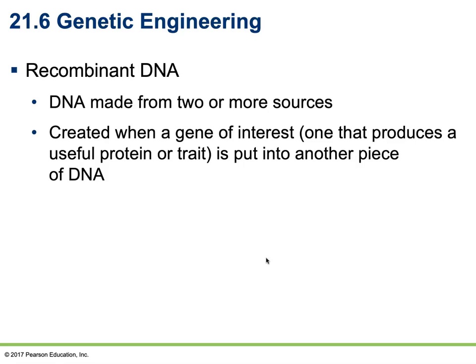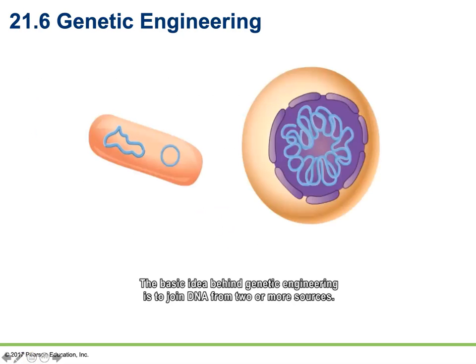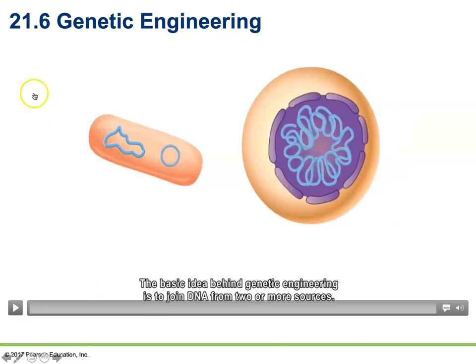There are going to be several things required for this particular feat of engineering. First, we're going to need a vector. Actually, I have a lot of slides about this, so we're going to go right into the next slide. We're going to start off with this little video that looks at recombinant DNA and how it works.